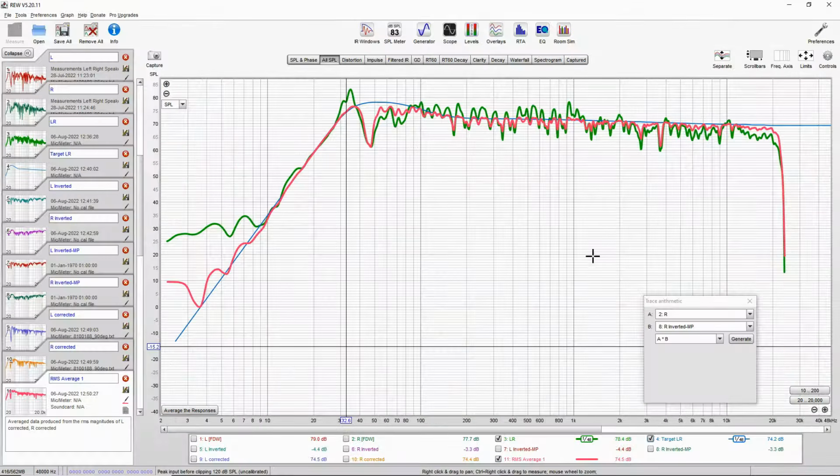Further improvements are possible to this correction in the phase of the response. That will be done with a free tool called Rephase. I have a video on that, and in the guide I have a very detailed explanation of how to continue the correction with the phase after this stage, but I won't go into that for this video. It's already long enough now.